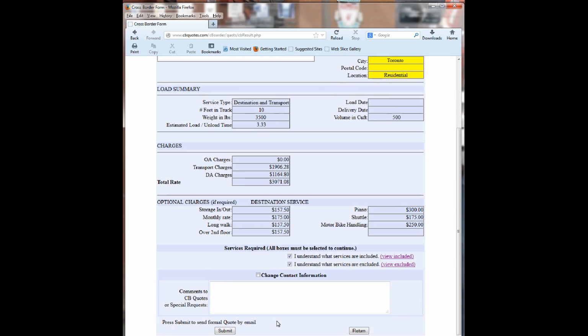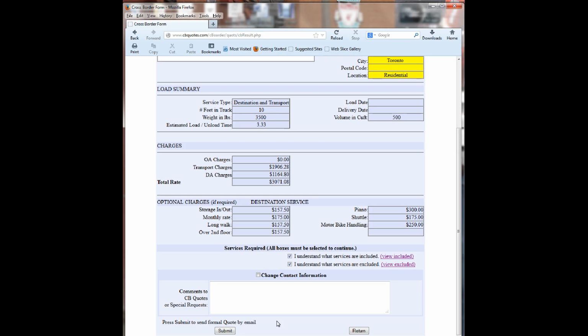This is a very quick system. It's designed for US movers, as I said. And the quoting system, although it seems to have taken a while to show, would actually only take around about 30 seconds to complete once you get the swing of things.